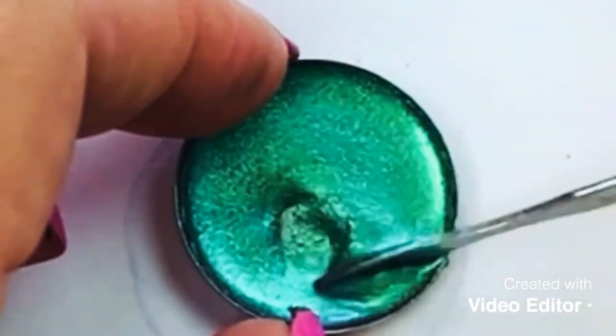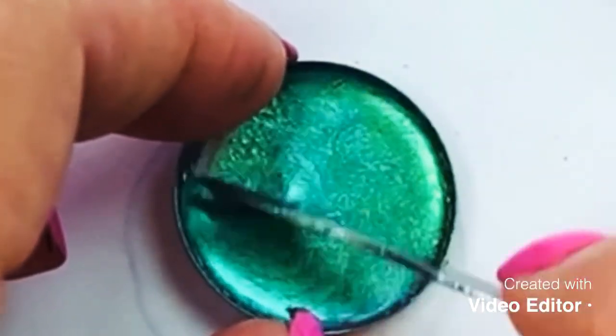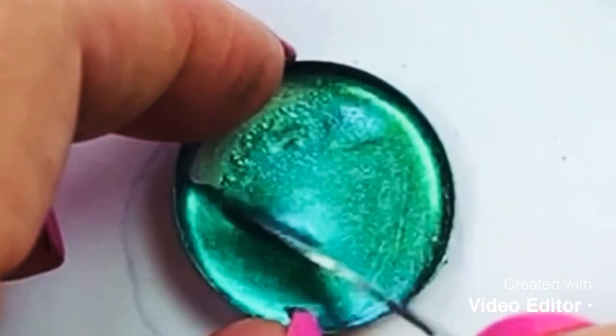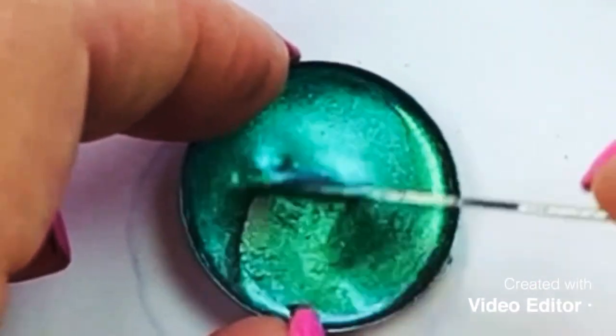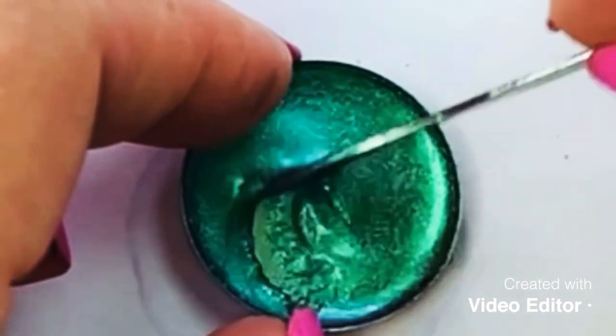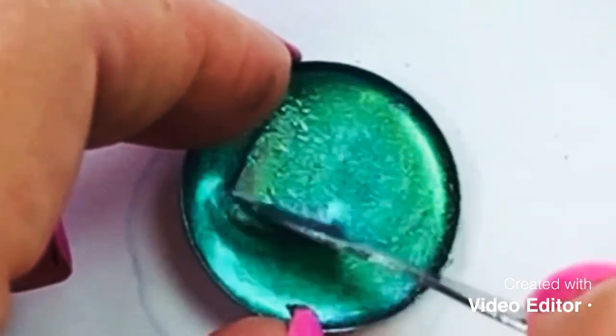And each little pigment pot will feel a bit different depending on the micas and things that are in them. Some are heavier, some will sink more than others. In that case you want to work with a thicker formula without it being too thick that you can't blend it. It's all just trial and error. You end up getting a feel for how each of them should be looking.